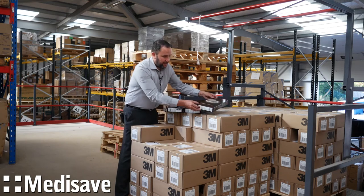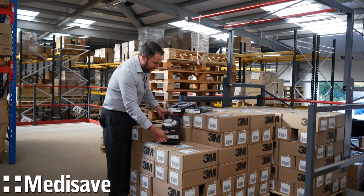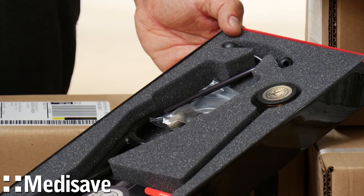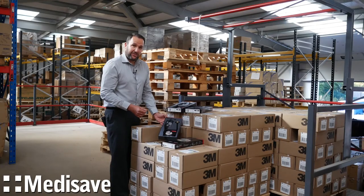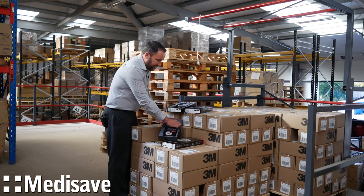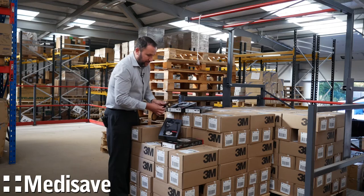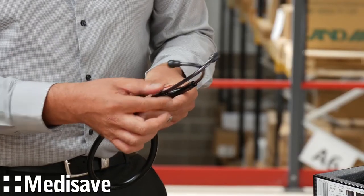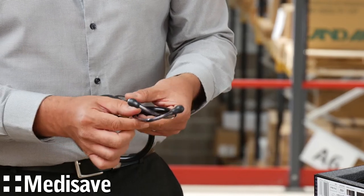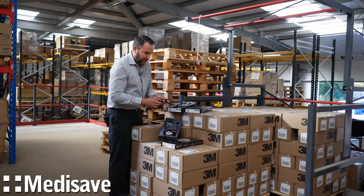Now let's have a look at the black and brass — that's 6164. This is a new product within the Cardiology 4 range; there's no Cardiology 3 in the black and brass finish yet, so this is brand new to the next generation of these Lippmann scopes. Interestingly, this is a first for the brass ones — it actually comes with a smoke ear tube and smoke bezel for the centre. Previously they've gone with brass on the ear tips as well, but a lot of the feedback is that people like just the accent on the chest piece itself. So that's the new brass finish with the smoke ancillaries on it.